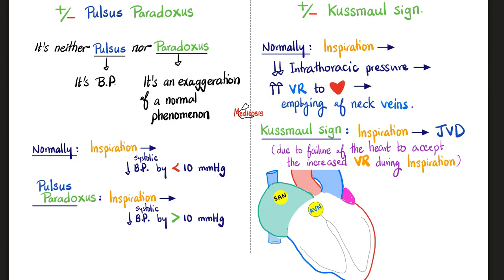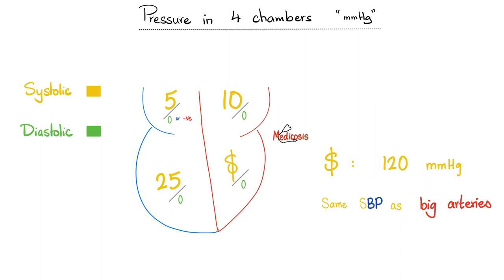It will diminish because of all the pressure surrounding it. Remember the pressures in my chambers? Yeah, you go by coins. I have 5 cents, and then 10 cents, and then 25 cents, and then a full dollar. The dollar means 120 millimeters of mercury. Here is a nickel, here is a dime, here is a quarter, here is a dollar. These are systolic pressures.